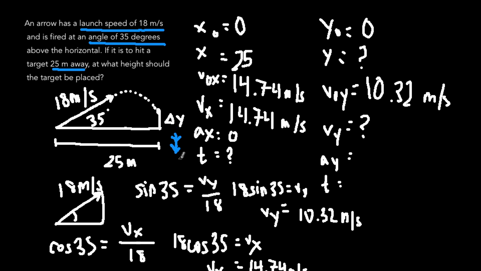And I like to think of acceleration that way, as sort of like the trend, the direction that the object is moving towards. And in this case, it's moving towards the negative half because we established that this upper half is positive. So the acceleration in the y direction is negative 9.8 meters per second squared. We don't know time, but we will find that out. Okay, so now let me clear up a little bit of space.